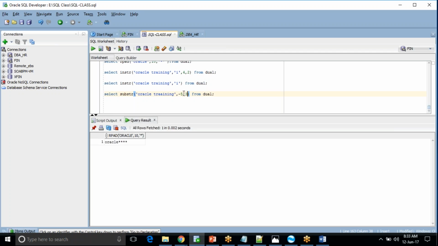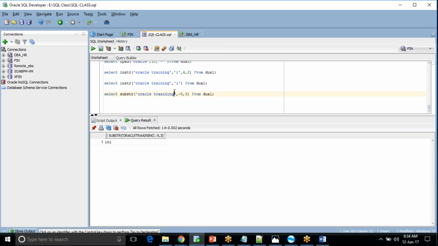When we give the negative value here, what is going to happen? It is going to start from the end, counting 1, 2, 3, 4, 5. So it will go here and start making the substring from here. What is the length of the substring we want? 3, right? So it will start here at I, and make a substring I and I.